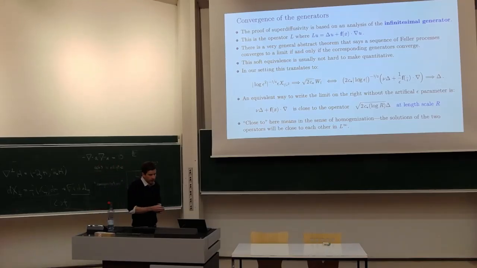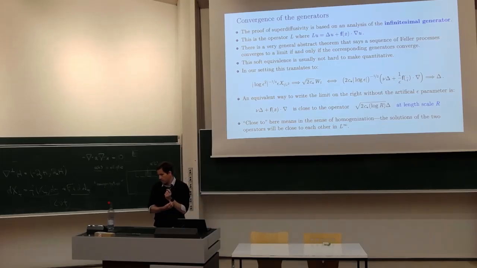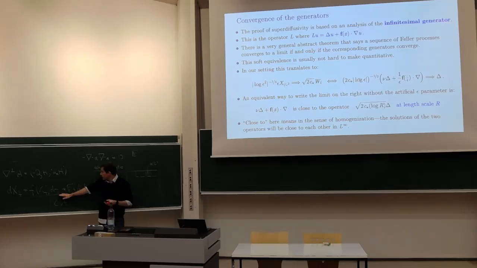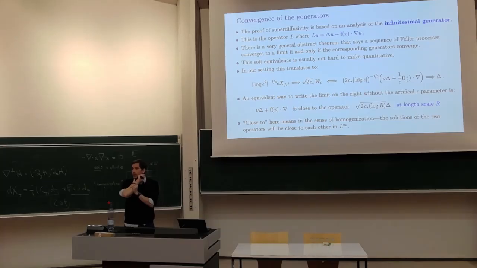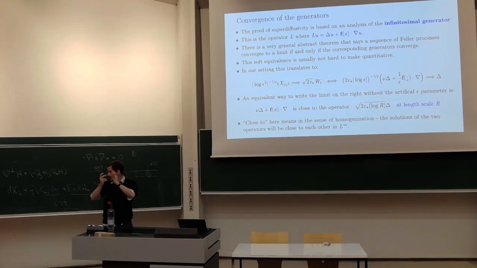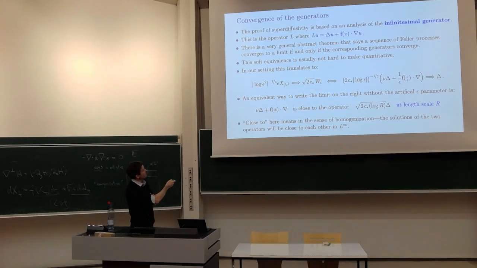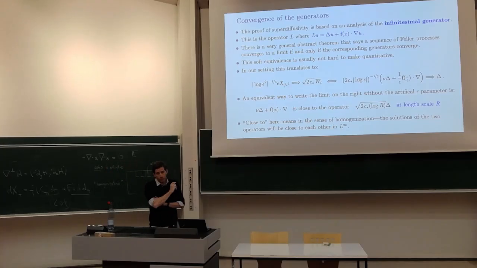So we don't actually think about the diffusion process. We think about the generator of the process, which, in the case of this SDE, is a second order elliptic operator. So it looks like this when you first write it: Laplacian u plus f dot grad u. Now, the sign of the f sometimes changes to minus f, but just ignore that. What matters is that you have a Laplacian of u and you have this drift term.